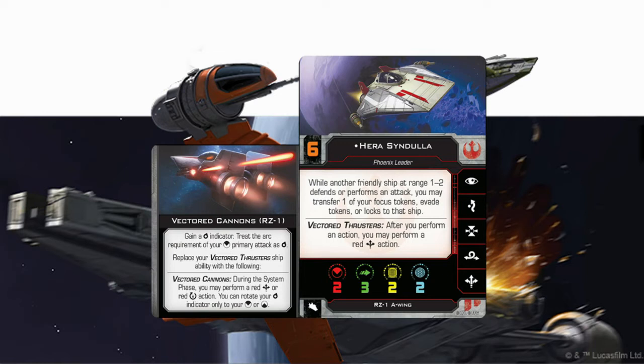And then we also saw the vector cannons last time, which replaces the vectored thrusters on the A-Wing with vectored cannons, meaning that during the systems phase, the A-Wing can perform either a red boost or a red rotate action, and you can only put your arc into the front or the back of the ship, just like the RZ2s. The only difference is the RZ2s can use their ability after they've moved and done a certain action. I actually don't mind it during the system phase. Flying a lot of the ETAs lately, just the system phase boosting doesn't bother me. And it's going to be a really good card.